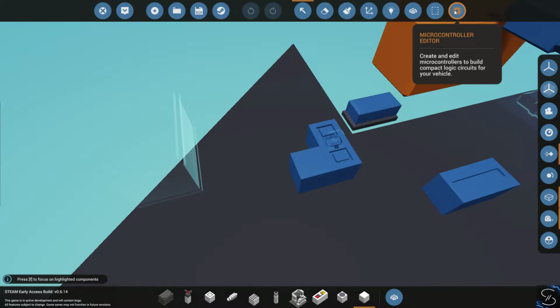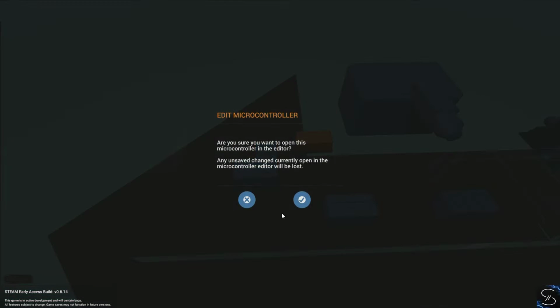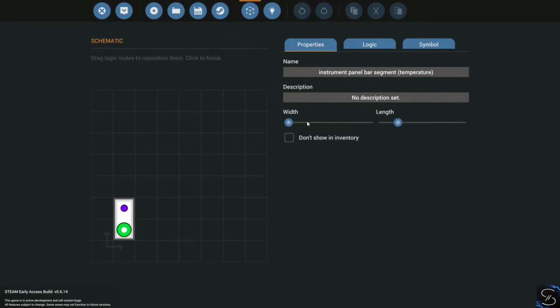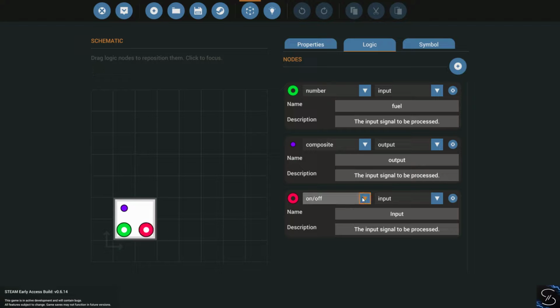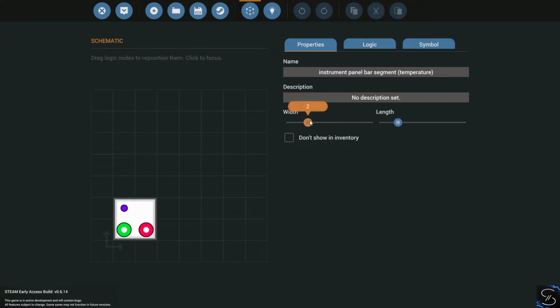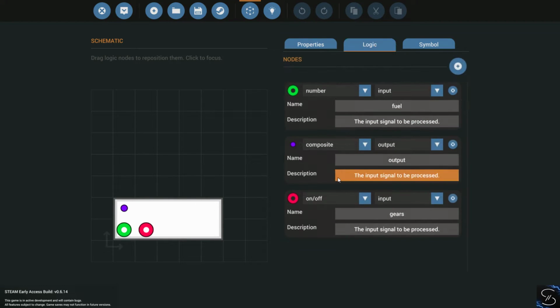So now we're going to make this guy more complicated. You ready? So we actually have to make it a little bit bigger for more logic. And then another numerical input for our gears. Wait, it's not a numerical input. It's another on-off. And actually, now that I'm thinking about it, if we wanted to do a specific amount of gears, that'd be a lot of gears, wouldn't it?